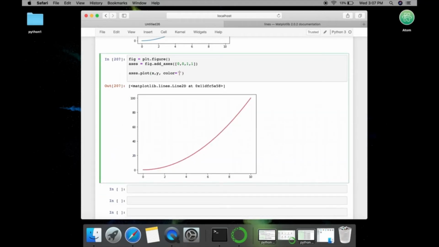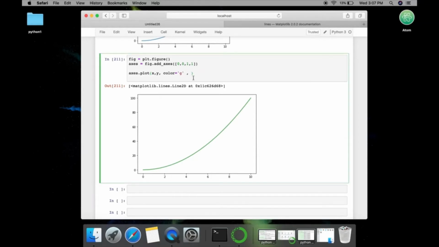If I need blue, here I have blue. You can also use just b for blue, r for red, and g for green. And there are color codes also, a hashtag and some particular number, that we are going to learn later, but you can also use them.